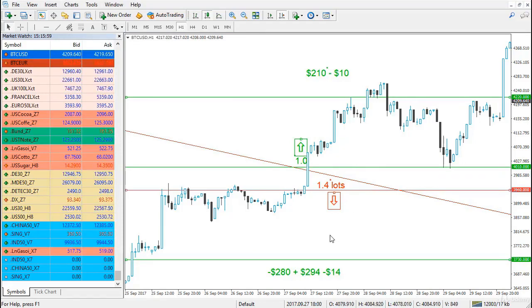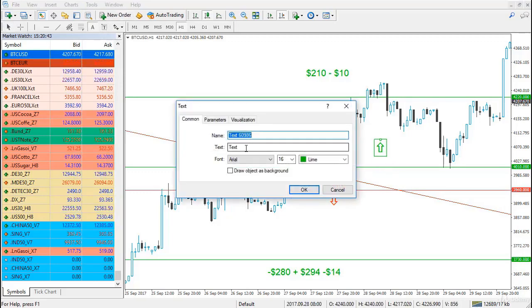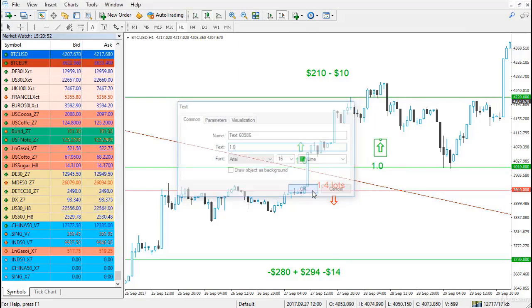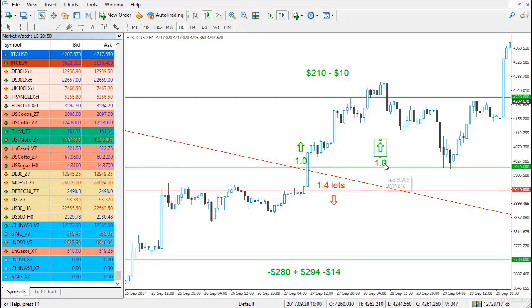And of course, I'm sure in your mind now is what happens if the price continues higher. So if we enter here, the price goes lower, we enter 1.4 lot, and then it continues to go higher. At this same level of 4010, guys, I will enter one more time with one lot on the long side. So basically I will buy one more lot. Okay, so totally I will be having two lots long, and I will have 1.4 short. And what will happen if the price hits the target of 4,220? I will put it down over here.